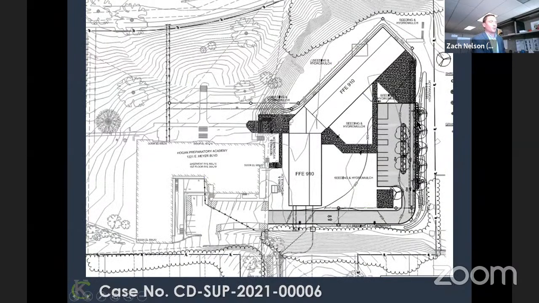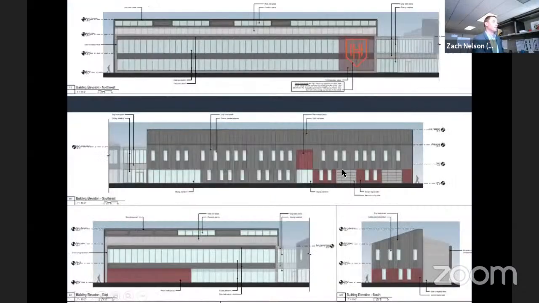In terms of landscaping, there are new trees proposed along the east side of the parking lot, and then new mulch and new grass is also proposed to be planted. And then in terms of the building elevations and the materials itself, the building will primarily be metal panels with a lot of glass as well.